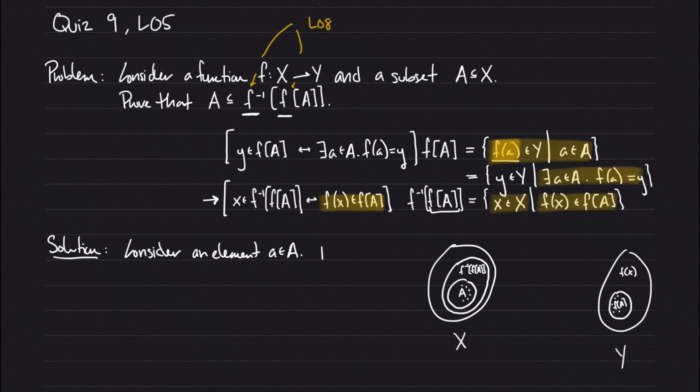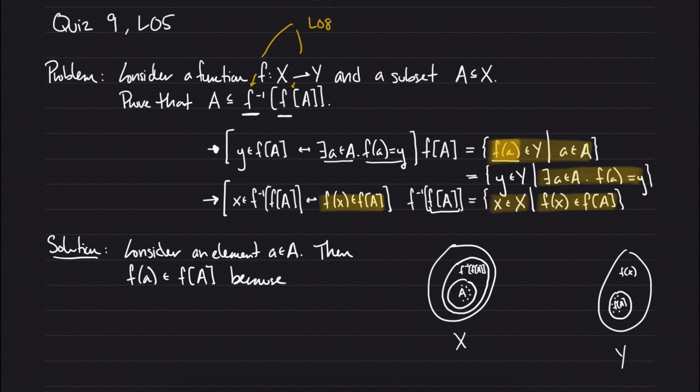So then we want to claim that this is the case because we want this to be true. So let's hope that there's a reason. We want to say that f of a is in f of big A because, and now let's look at the definition of what it means for something to be in big A, and that means that there must exist a little a in A such that f of a equals our guy.